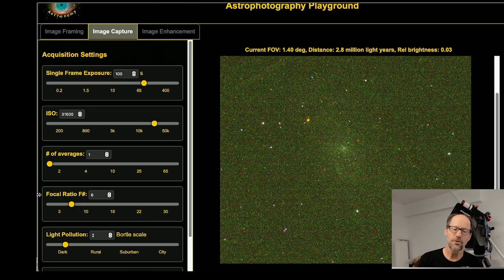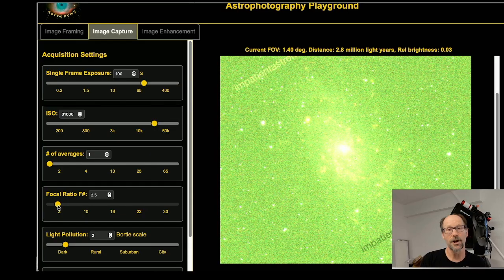Which leads into our third parameter that we should consider, and that is focal ratio of our telescope. This is simply the ratio of focal length to diameter. As you go lower in F number, the corresponding aperture of the telescope gets larger, so it's a physically larger telescope, but that means it has more ability to collect light, therefore the image gets brighter. So you need less exposure time for the same brightness on a so-called fast telescope with low focal ratio.